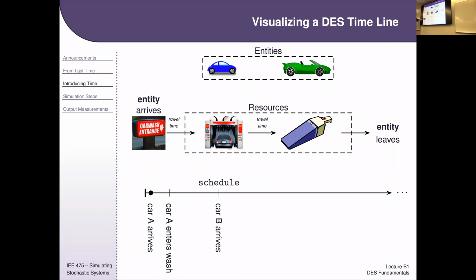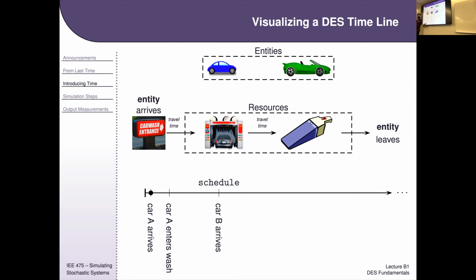Now, what else do we know? Well, whenever I process an arrival, I know there's going to eventually be another arrival. Another activity we have are the inter-arrival times. And so you've gone out there and you said, I know that people arrive to this car wash around the 2 p.m. hour, about 3 every hour or something like that, or maybe 30 every hour, whatever it is. Well, you could figure out on average, how long do you normally have to wait between one arrival and the next arrival? Whenever you process an arrival, you must schedule the next arrival, or else arrivals will cease to happen. So that would be a bug in the system.